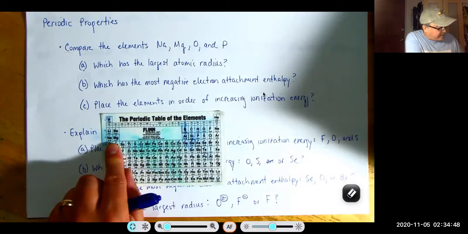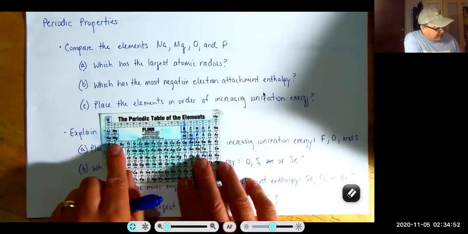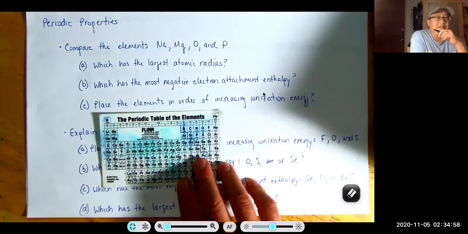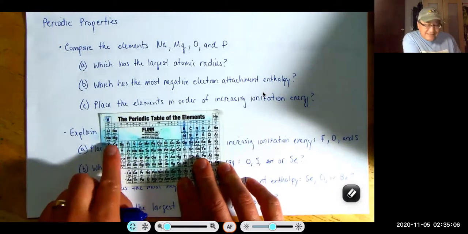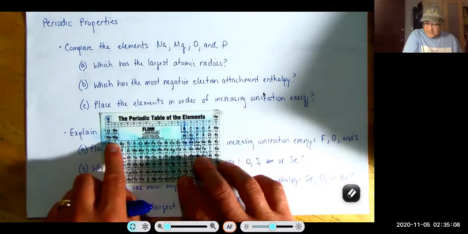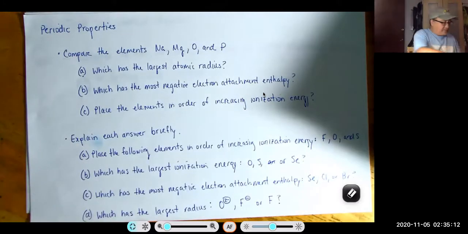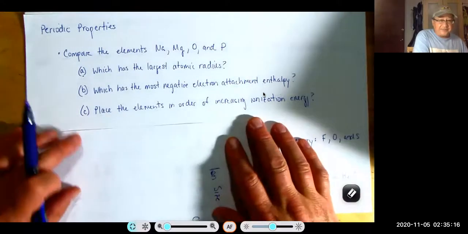I think magnesium might actually have a smaller, no, sodium should be smaller than magnesium because it has fewer protons in the nucleus. But on the other hand, from magnesium, you're taking a paired one. So, that's a toss-up on these two. And here's what I mean by that. Let's take a look at magnesium, oxygen, and phosphorus for ionization energy.